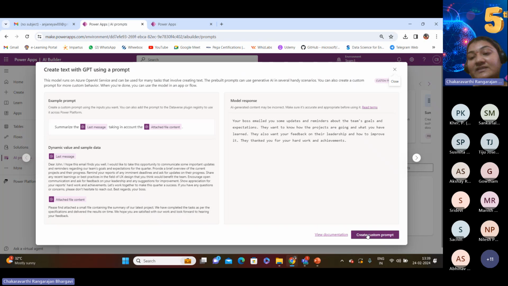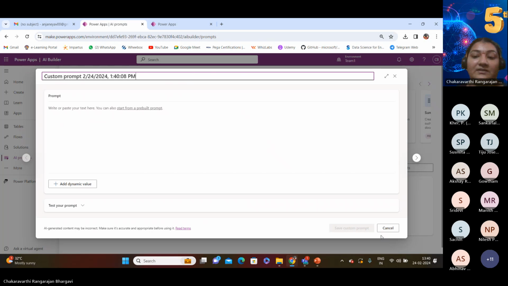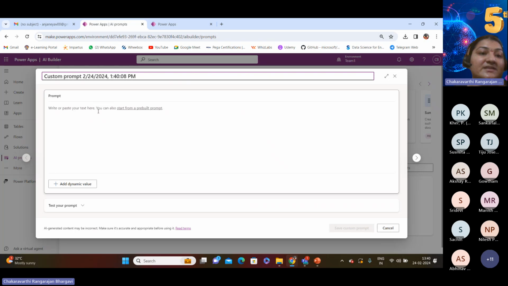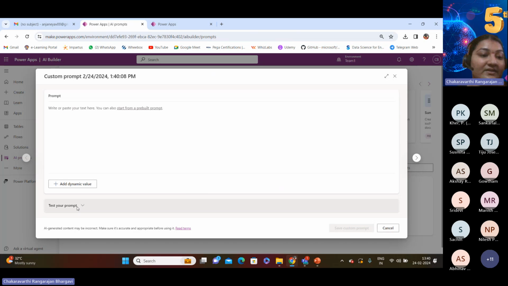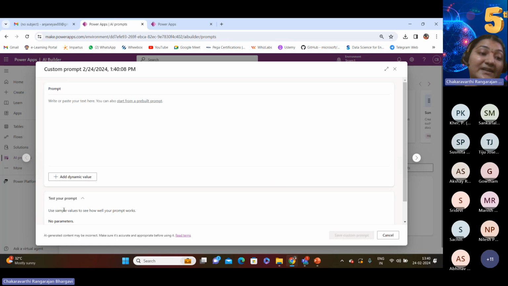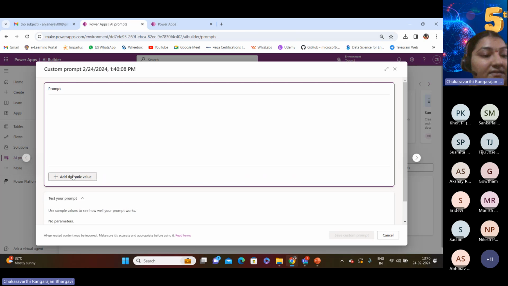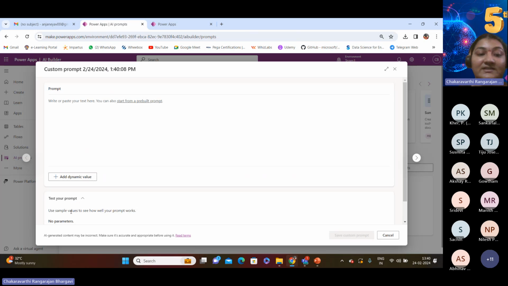These are all custom prompts. You would be giving the prompt for what it has to do with the next set of actions that it needs for your business. For the prompts that you need, you would be training the prompt here. And the prompt can be tested automatically here: the prompts can be entered here, and when we want to test it, your test value will be done here.